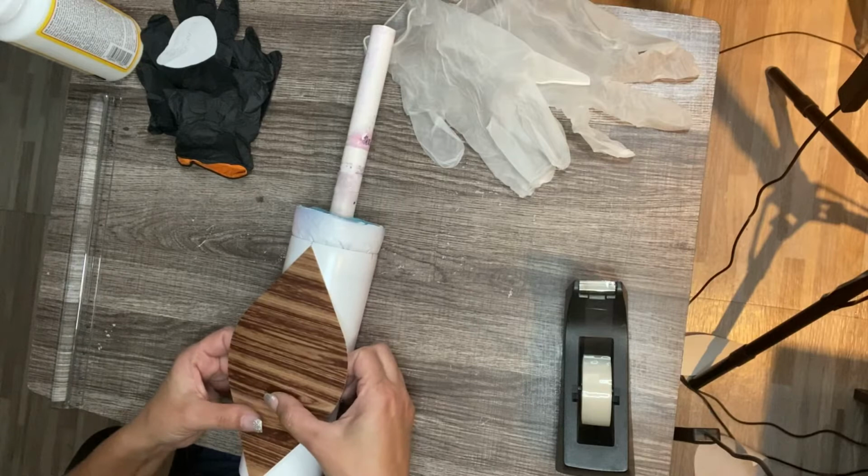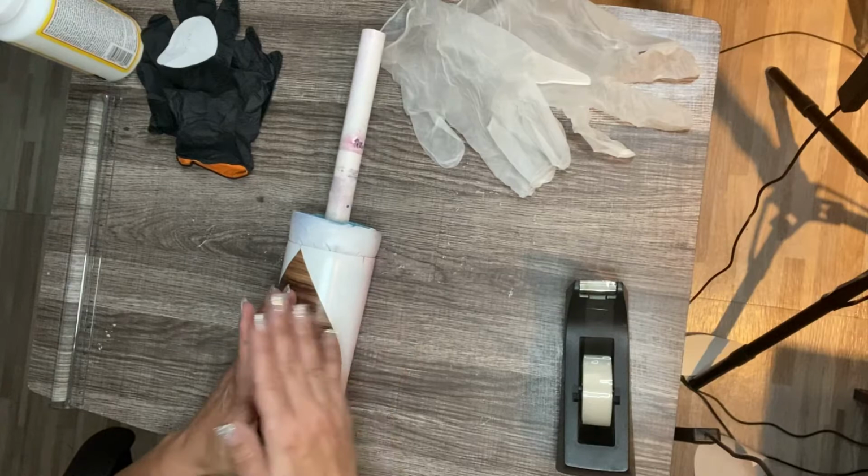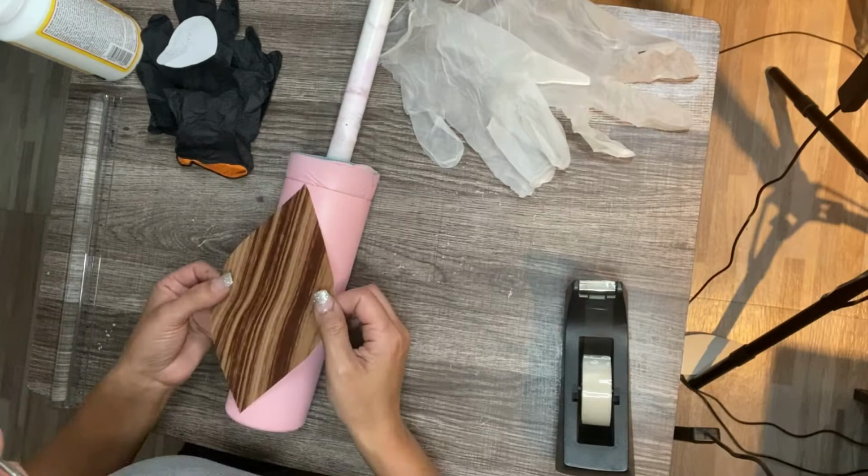I don't know if it's from old age, but I do know that the older I'm getting, the more shakiness I'm getting. All right, so you guys keep in mind that this cheap vinyl isn't going to stick very well to the cup. It will not. It will lift and it will come up. Now place your second decal on the opposite end and make sure it's aligned perfectly.